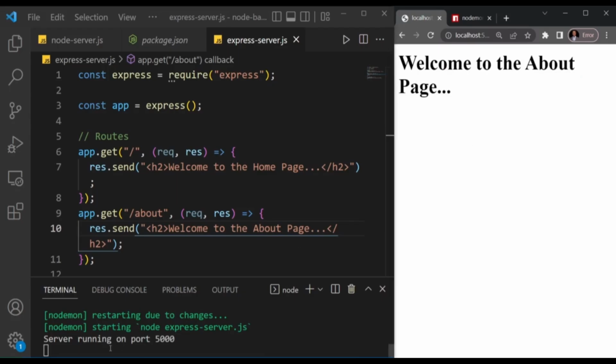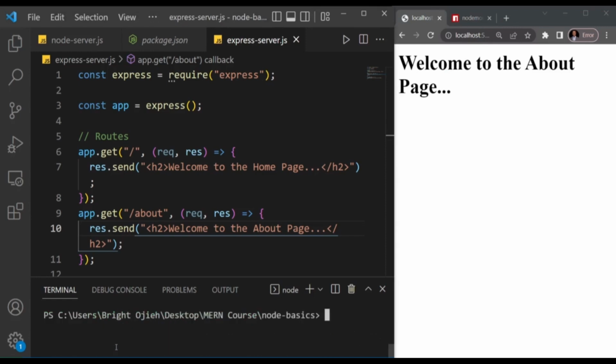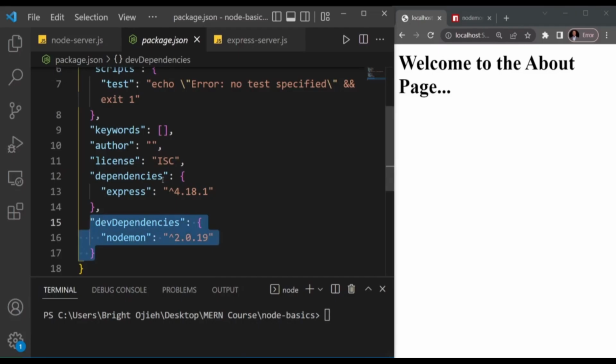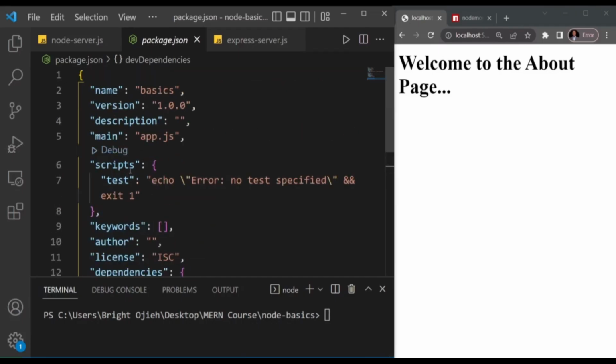But another thing is, let me cancel out of this process just to show you something. Another thing is, it doesn't make sense for us to be coming here on the terminal to run nodemon. So what we can do is, in our package.json, we can add a script. If you come up top here, you see here that we have node script. But before you even add a script, just make sure that your main file is pointing to the file that you want to run as your server. In our case, it's express-server.js. So I'm going to change this to express-server.js. So that's my main file.